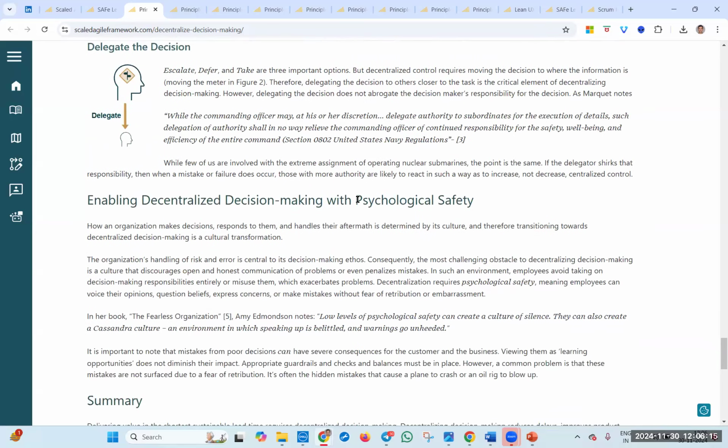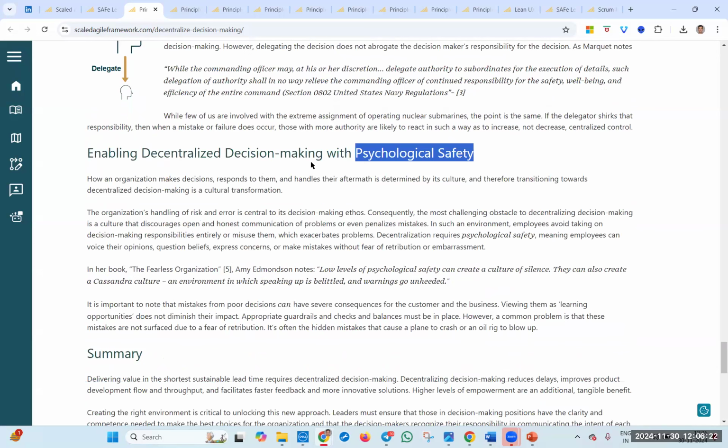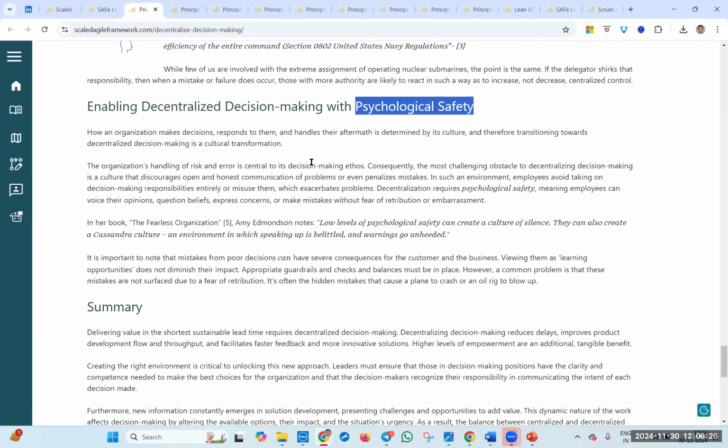Yes. And the more important thing is providing psychological safety. Just because we are asking them to take the decision, it is not about making them scapegoats if something goes wrong and making them take the blame, saying, hey, you took the decision, so you should take the ownership. No, it should not be that way. So we need to provide psychological safety also. Only then will the individuals or the team members be ready to take decisions on their own.